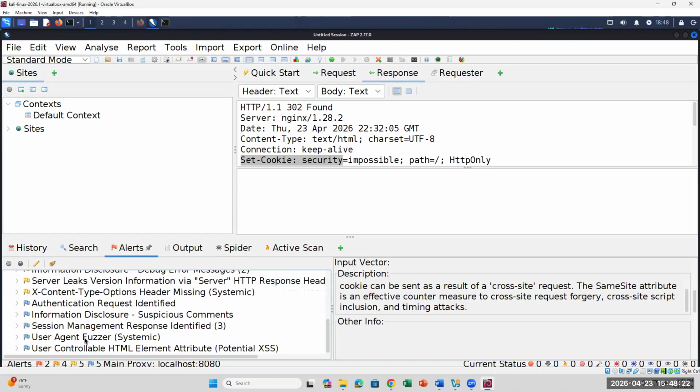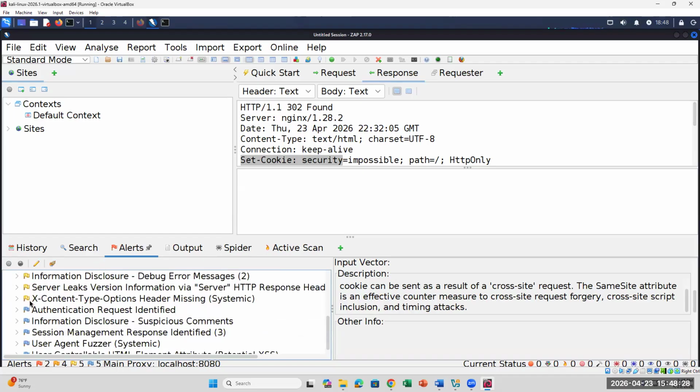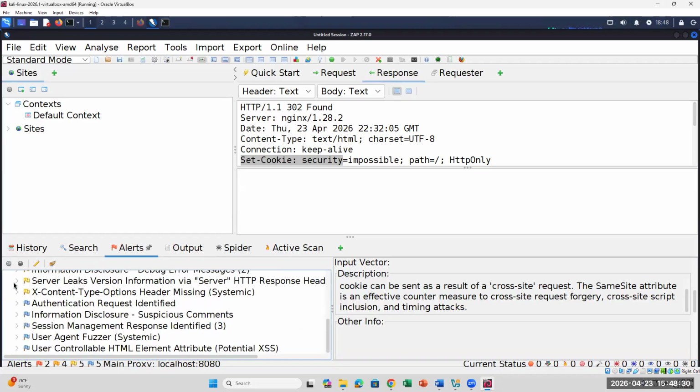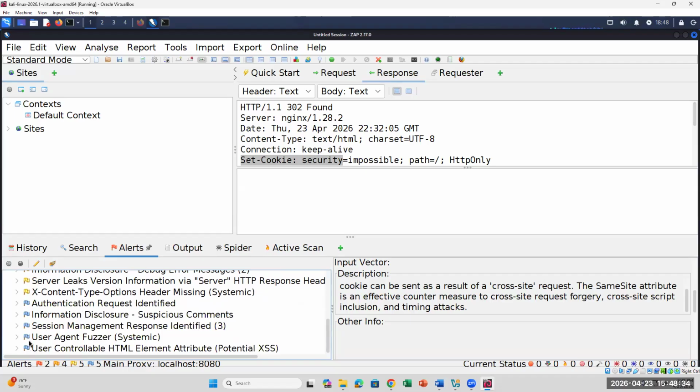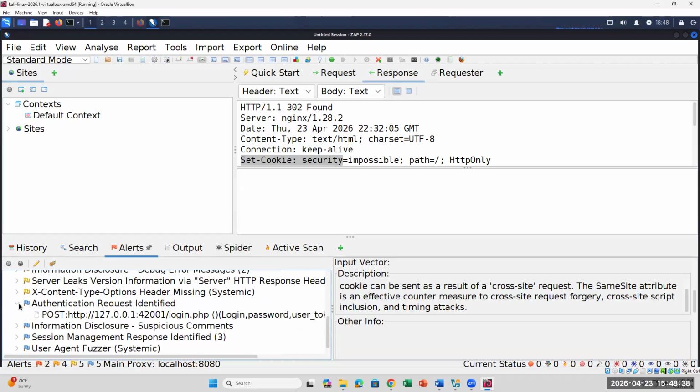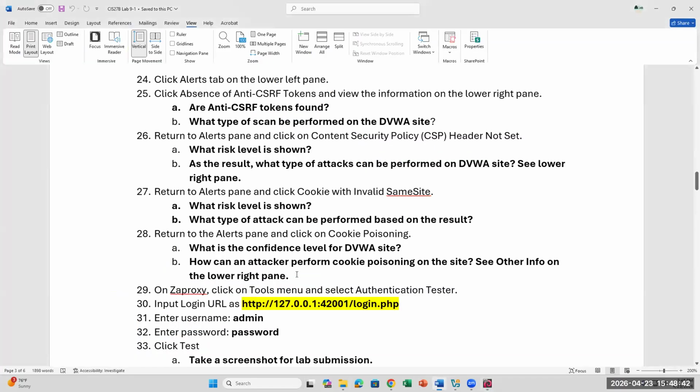So it's not able to see any cookie poisoning, I don't believe, for this one. Because I think that on the new DVWA, you can set the security level on it too. So you can expand these to check it out, like authentication requests, some of these. So if you don't see it on there, you can just say that it wasn't discovered.